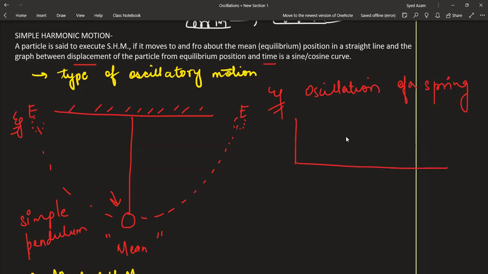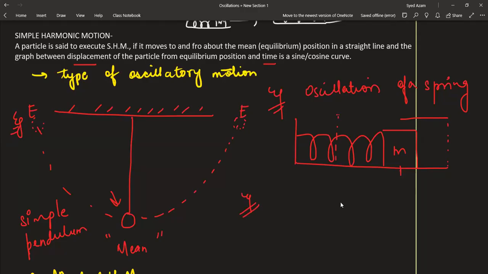See, there is a spring. At the end, we have attached a block. This is the resting position. If it expands, if it reaches here, and then it can be compressed, let's say till here, then it will come back. So like this, it is an oscillatory motion. Sine curve, I'll tell you.